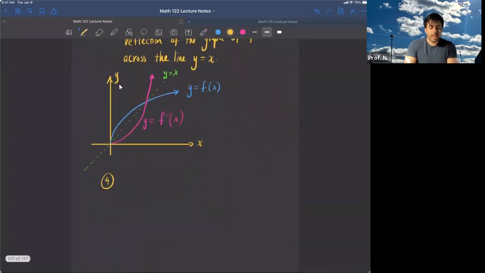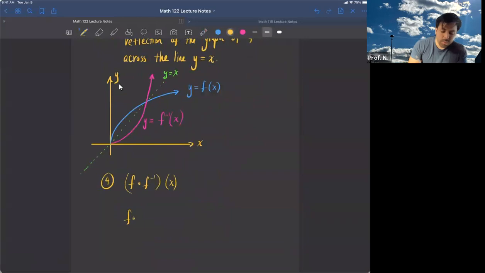The algebraic perspective is that if I compose, this is why we talk about composition of functions. If I compose my functions, whichever way, whether I apply f and then f inverse, or if I apply f inverse first and then f, what do you think happens when I apply one function to its inverse? If I do this composition of functions? Anybody have an idea? No. So when you apply the inverse function to an original function, you cancel out.